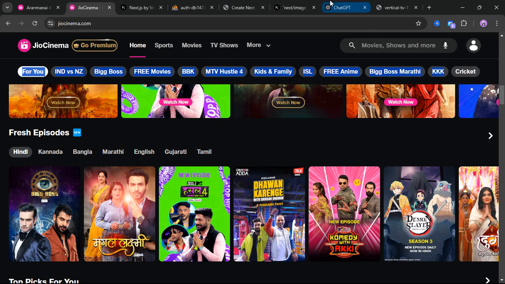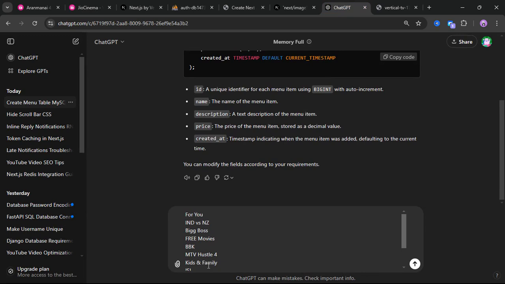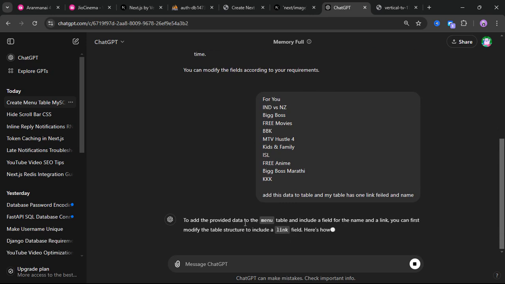I will paste it and say: add this data to the table, and my table has one name field and one link field. Link and name. Now it will give me the query which will add this data.